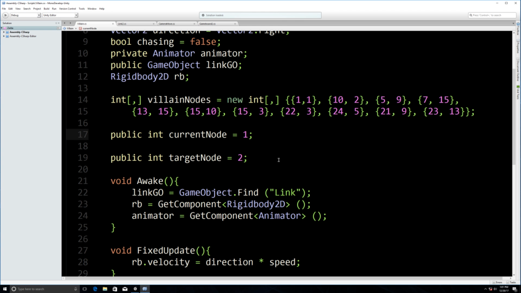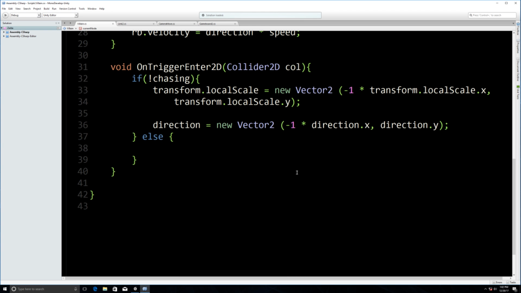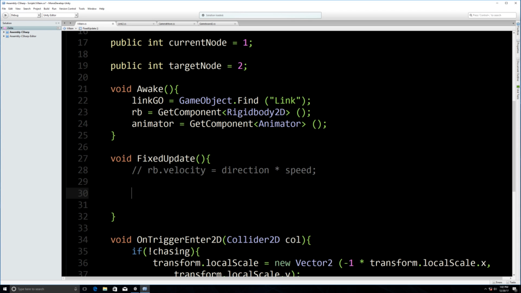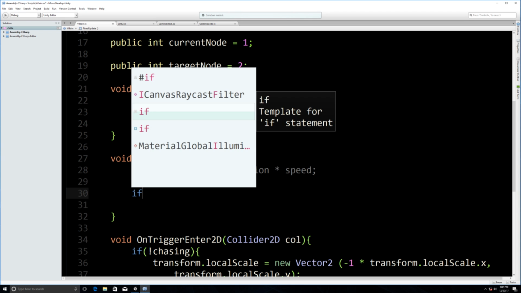So let's think about what else we need to do with this to make it work. Well, in the awake area, I can't think of anything I need, but inside of fixed update, I can think of some things that I'm going to need to add inside of here. I think I also want to get rid of this and have that be inside of update as well. So rather than deleting it, what I'm going to do is just comment it out and we'll figure something else out. All right, so what's the logic here that I want? Basically I want to make it work, and then later in this tutorial or in the next tutorial, I'll have it automate. So I want to make it work first though.